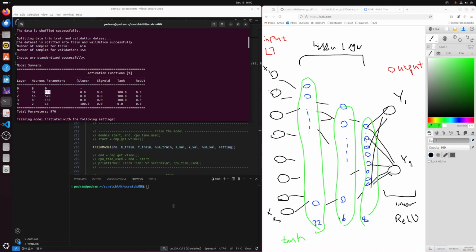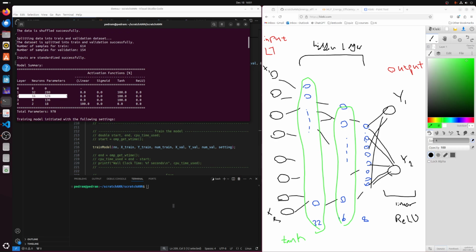Every neuron here is going to have 8 weights plus 1 bias, so every neuron has 9 parameters to be trained. 9 times 32 is the number of parameters I need to train for only this first hidden layer. The activation function in this layer is tangent hyperbolic.